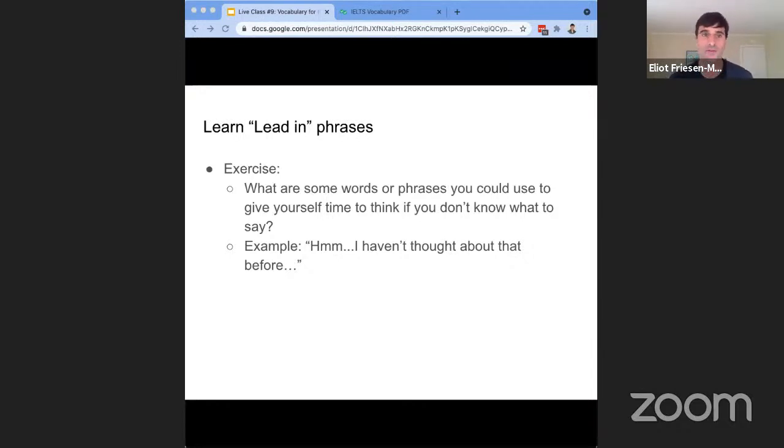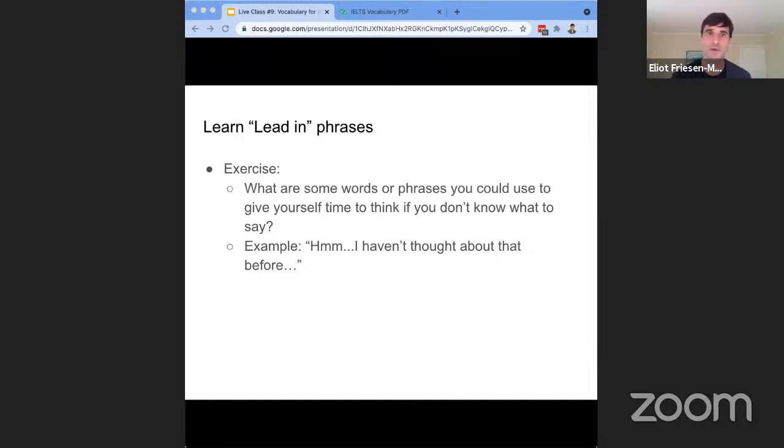What will impact your score is if you have to do this all the time for almost every question, or if your fluency is having issues and you don't have enough to say about the questions, right? And if they think that you are searching for words and language that you don't have, that will become obvious, even if you're using these lead-in phrases successfully.